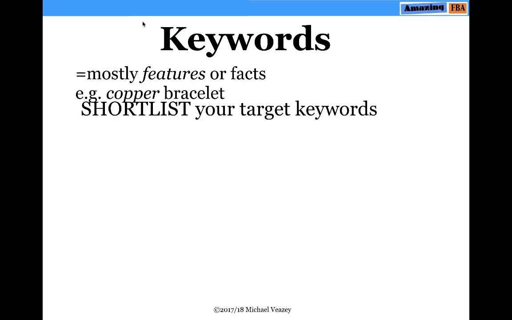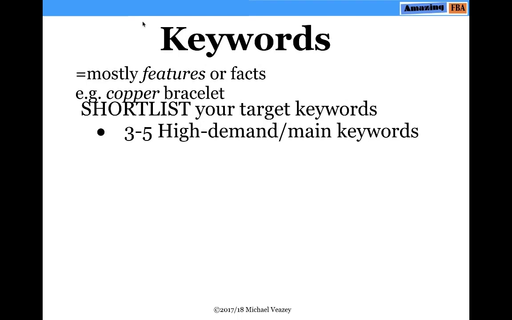So what we need to do now is shortlist your target keywords. The word target is the key. You've got to be very, very targeted about this. It's not all things to all men. In fact, what you want is 3 to 5 high demand or main keywords, of which one is your absolute killer keyword as far as you can tell from the data. You may adjust this over time, but you should make a clean decision knowing that you can adjust it, rather than make no decision and be vague on the one hand, or micromanage it to the nth degree because you want to be perfect on the other. Don't do either. Just make a clean decision based on the data, then move on and adjust.